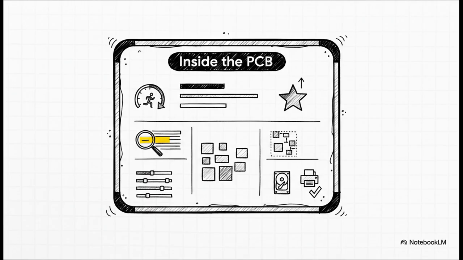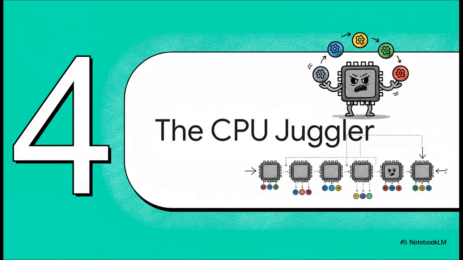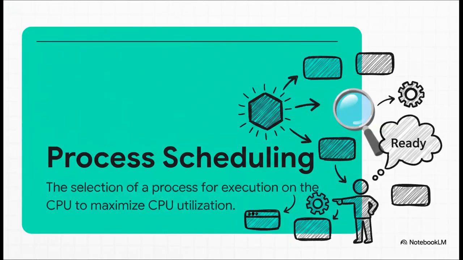It's literally a perfect snapshot, the complete context of that process at any given instant. Okay, so now we know what a process is, and we know how the OS keeps tabs on it with the PCB. So let's get to the main event. How does the OS actually juggle all these processes with only a handful of CPUs? Well, this whole juggling act is called process scheduling, and the goal is incredibly simple. Keep the CPU as busy as possible all the time.